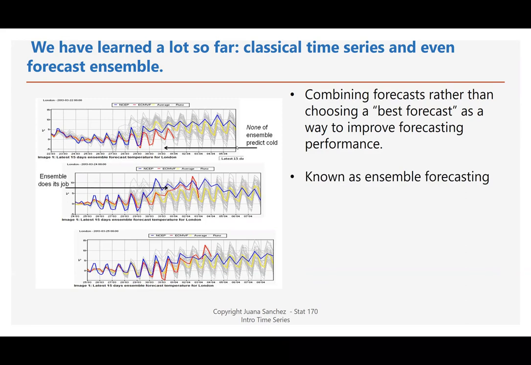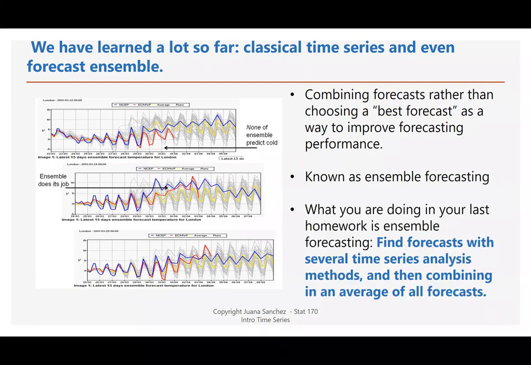So that's ensemble forecasting. That's what you did in your last homework. Find forecasts with several time series analysis methods, and then combine them in an average of all forecasts. In order to do that, you needed to learn several methods of time series fitting and time series forecasting. And that's what we did in the last weeks of this quarter, classical time series analysis.